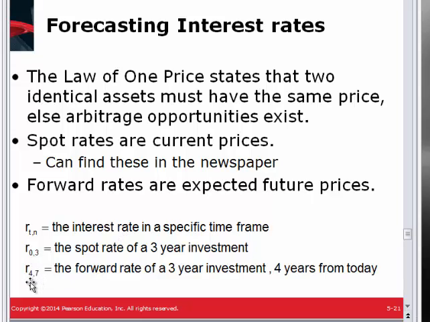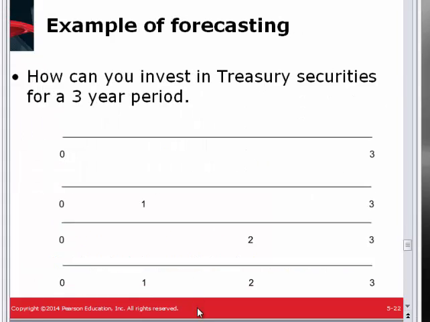But if we have something written R4,7, that's a 3-year interest rate that doesn't happen for 4 years. Again, how do I know that? T equals 4 says that's when it's going to be issued, and then 7, the difference between that, is obviously the 3-year investment window. So how does this ultimately work? These forward rates are what you expect to happen in the future.